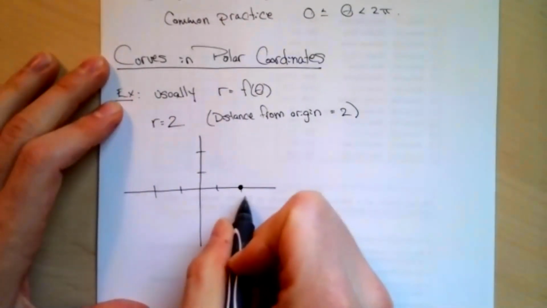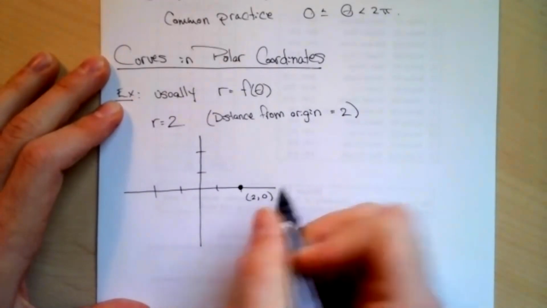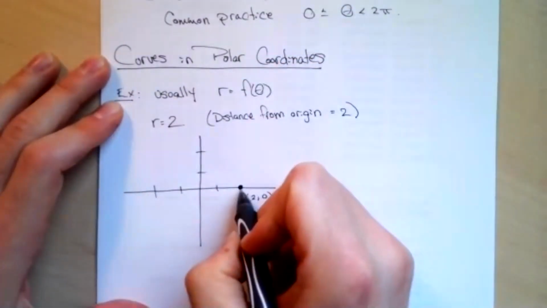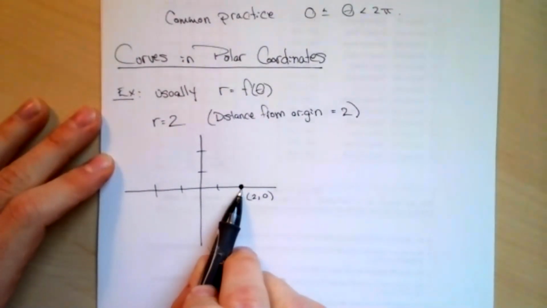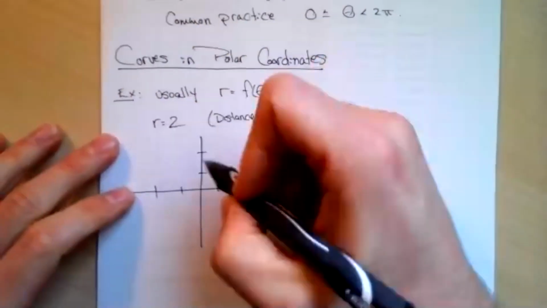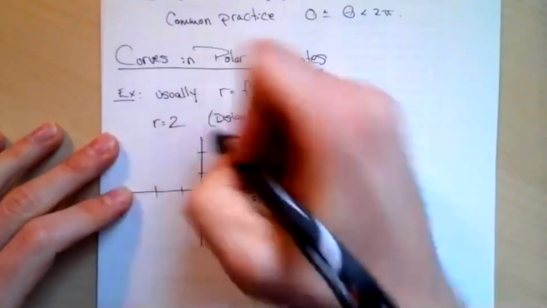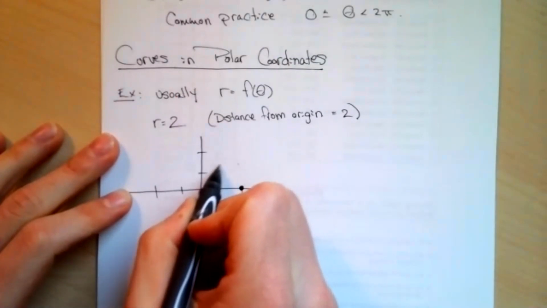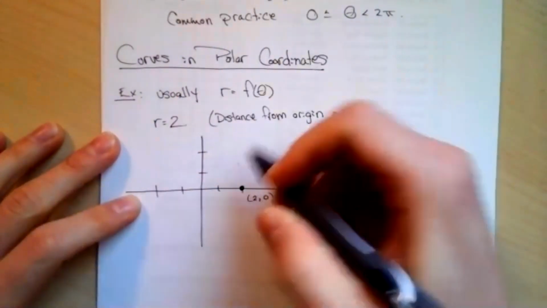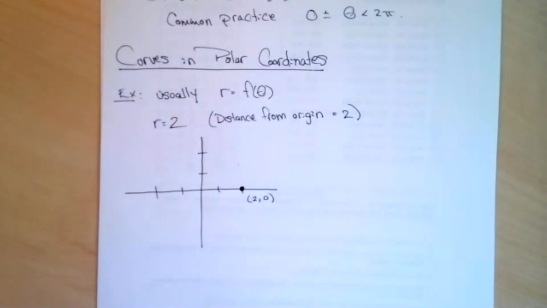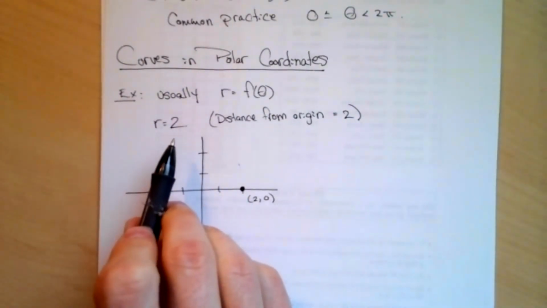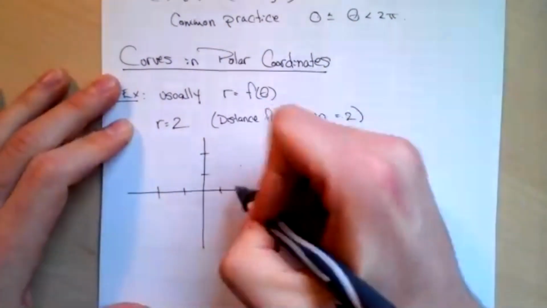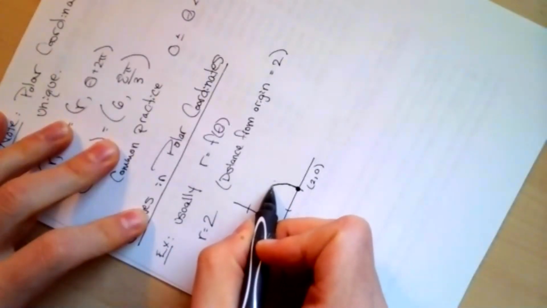Meaning, so we're going to have the point (2, 0). But now what we want to do, so how we kind of draw these curves, I like to start on the positive x-axis and figure out what value we're at. And then you want to think of just rotating around. And sometimes as we're rotating around, that distance can change. And so we're going to rotate around counterclockwise, but what are we changing as we rotate around? We're not changing anything. The distance from the origin is going to remain the same, meaning that we are simply going to have a circle.